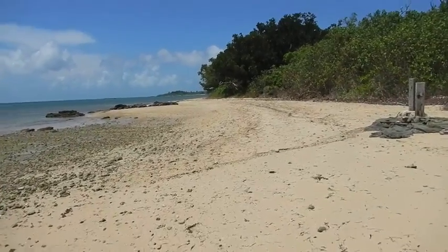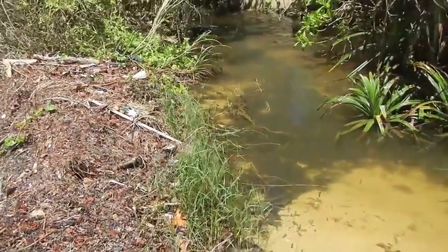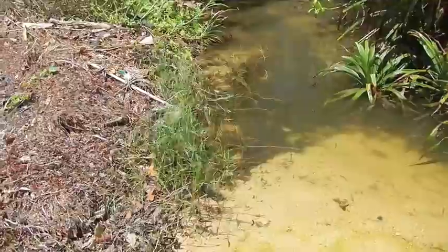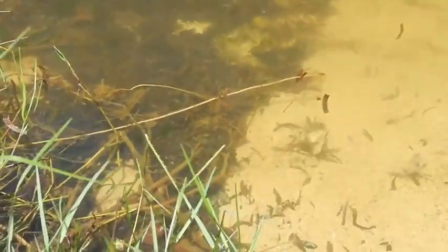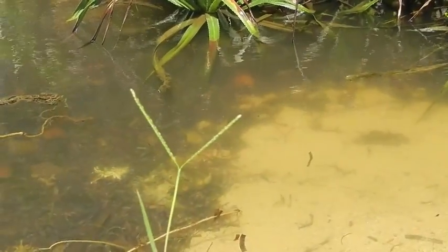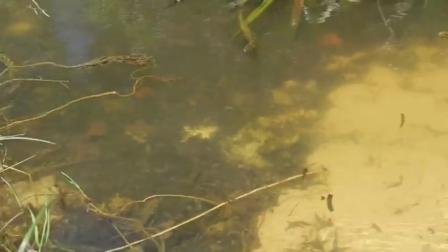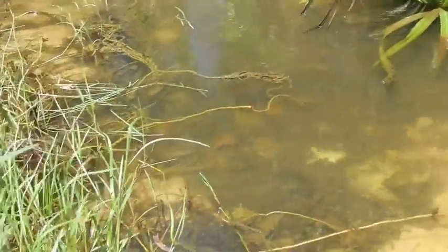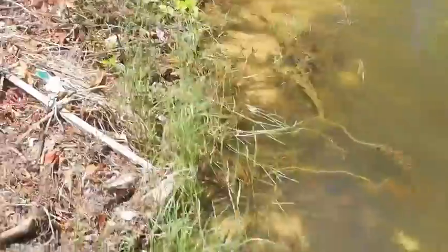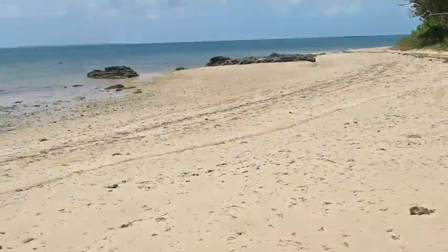As I walk some more, I see another bit of a tidal swamp over here. So now we have seashore paspalum. You can see it's growing right on the edge and even into this water. And if I pull up one of these stems and take a look, you can see there's the very distinctive seed head of seashore paspalum. This will be the common type of seashore paspalum — not the turf type, which is a bit more dwarf. But this is the type of natural growing environment in which we find seashore paspalum — namely, a tidal swamp with very saline conditions next to the ocean.